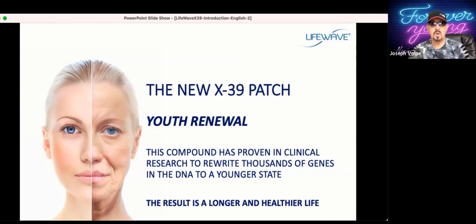Yeah, that's where we came up with this tagline, "Forever Young," because you are beginning to live younger longer. You know what I mean? People want to live longer, but how about living younger, looking to renew your youth? Does that make sense? We're obviously gonna age, can't stop that, but we can feel younger and live as we were when we were younger for a longer period of time, into our old age. We don't have to get old and be okay with not feeling good. We can actually feel good.